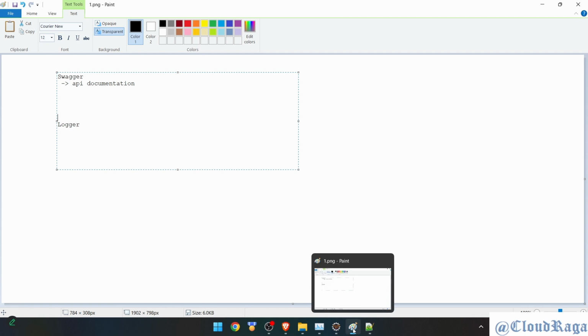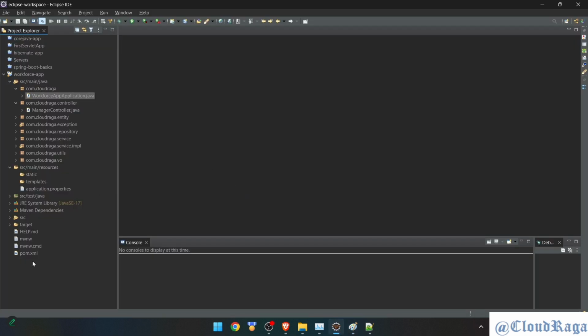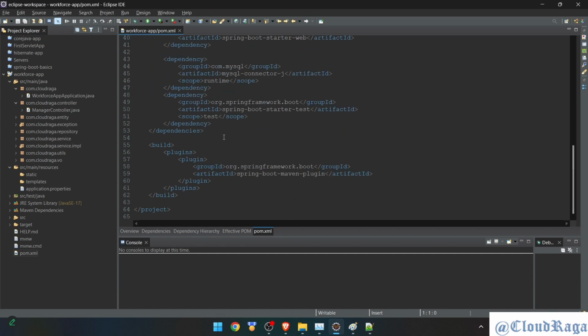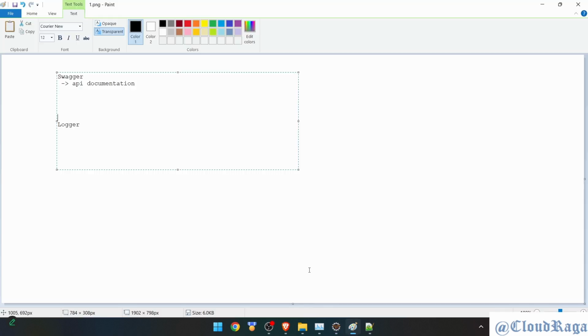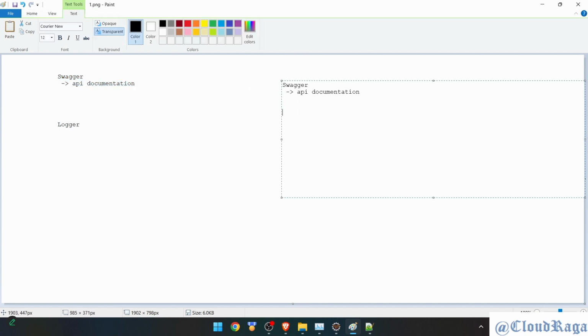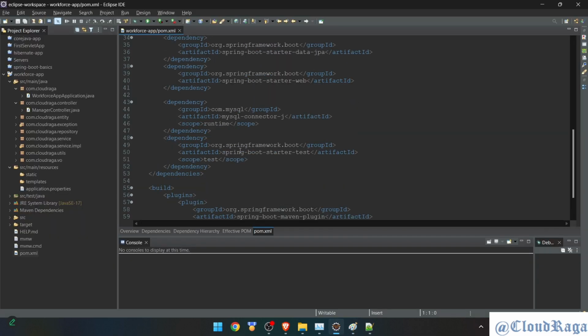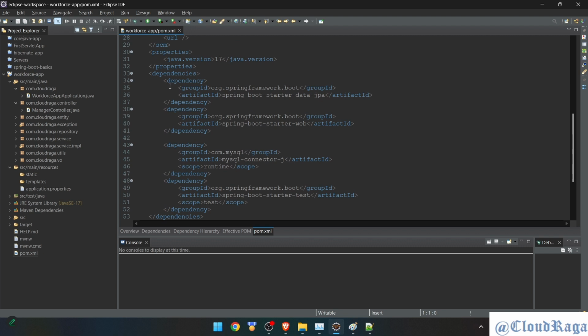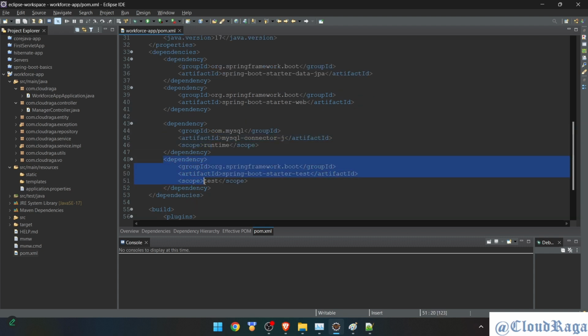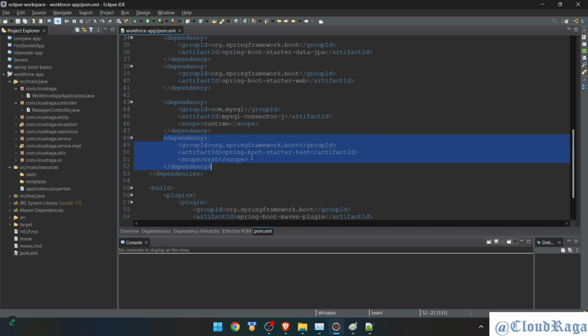So first thing you have to do is add the API, right? Which API you need to add, let's start with that. So step one is quite simple. Once you add that library, it's the first thing which will start working without any much configuration. You have just one library and it will work. So we are having just basic dependencies: JPA for Hibernate, web because we are dealing with HTTP request, MySQL database, and test. Even we don't need that. You can even remove it. It's kind of optional for now.